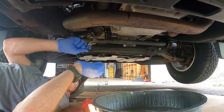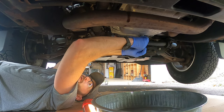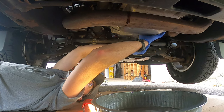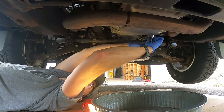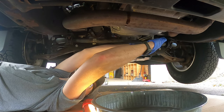All right, here we go. It's starting to drip already. It's probably gonna be messy, no doubt about it. And it's gonna be hot too. That's gonna be the fun part. Gonna try to drain it slow.